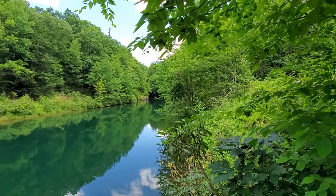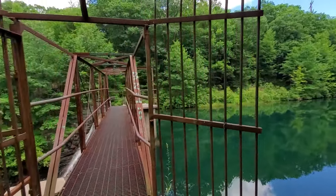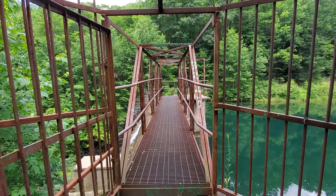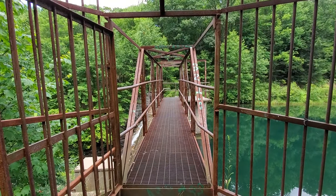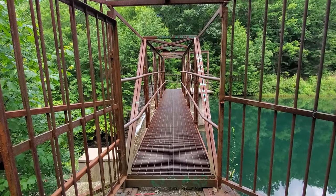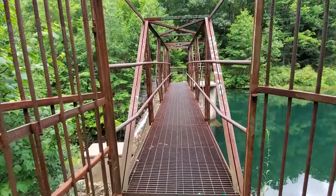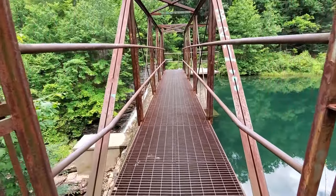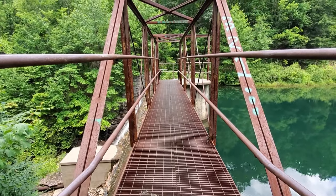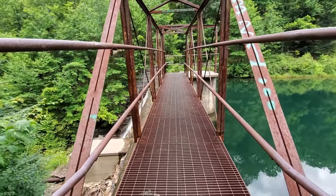And we've got a little obstacle in front of us here. There's two things that are going against me here. Number one is I don't like heights. Number two is I don't like floors that you can see through. I've had a bad experience with those, but I saw the underneath of it. It looks like it's structurally sound, and I think I can make it. So I'm gonna take you with me and we'll try this.